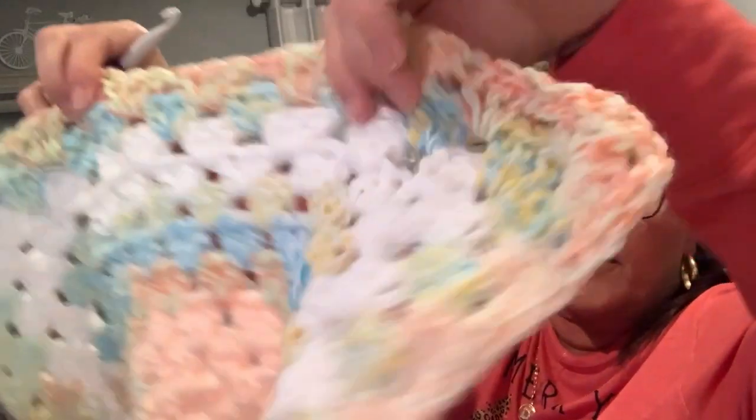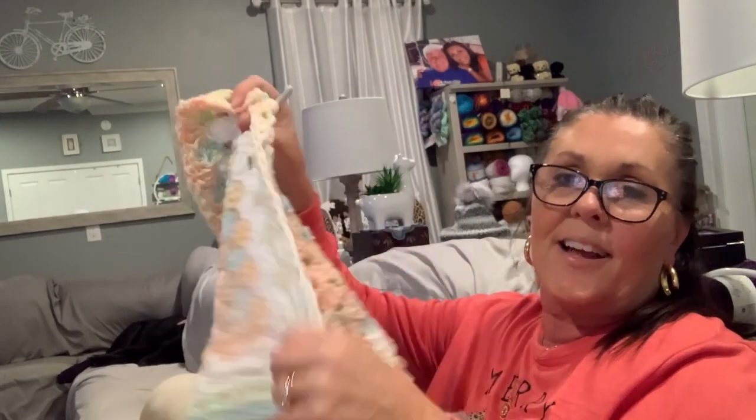It's a number 3, but I'm using a number 6 hook. I mean a number 10. Where is my hook? This is a number 10 millimeter. Yeah, and look at how it's working up with it. It's not stiff. I can't stand stiff. It's not that I can't stand it, but preferably something drapey.